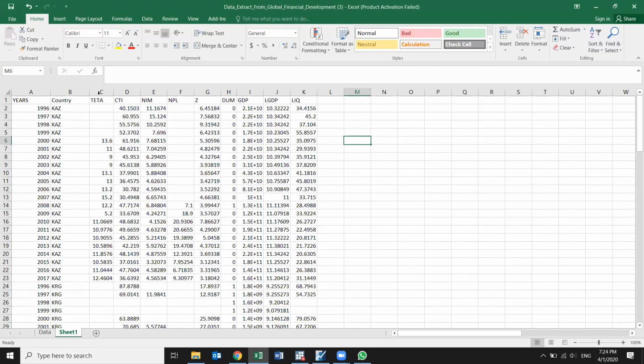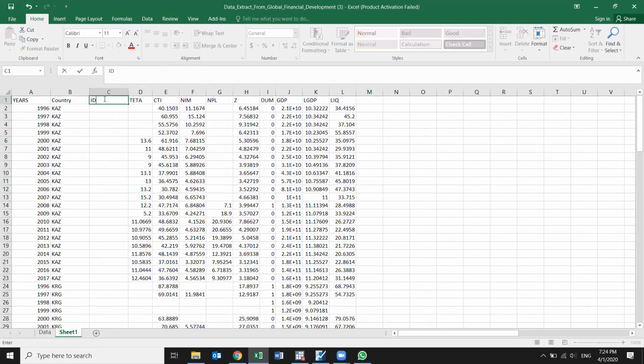However, there's one thing I'm missing, one more time, is the ID number. STATA requires the ID, like it does not read the text, as I told you. The STATA program reads only the number. So we need to name our countries as an ID, because we will declare our data set. We'll say to STATA, this is data which is panel data, not a cross-section, not a time series, because in time series and in cross-section, the regression analysis is done a little bit differently. That's why it needs a declaration.